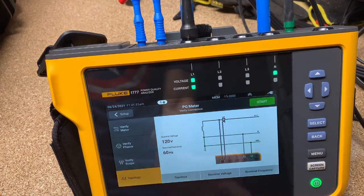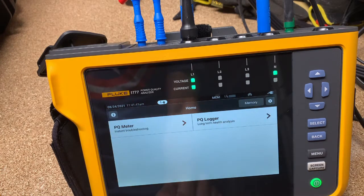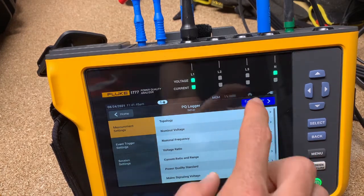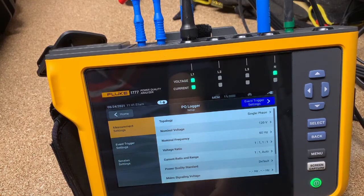Let me go back to single phase because that's what we're actually in. At this point, if you want to start logging, you just hit start logging — it's that simple, you don't have to do anything else for setup. But if we want to go through the setup and see what power logging mode looks like, we're going to start here and use this as the walkthrough guide — kind of the blue path. You could jump to wherever you want, but the blue is going to be our walkthrough guide.